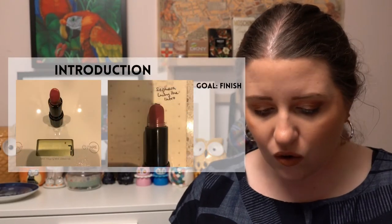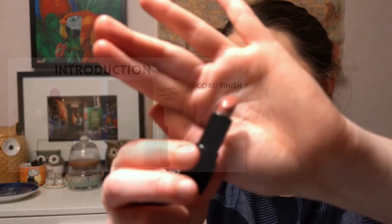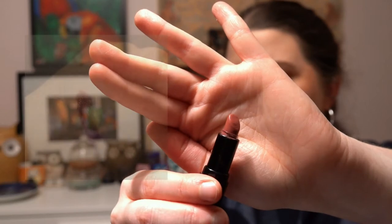The next product represents the project Lip Service, which is just a lip product project. I've chosen a mini lipstick from Sephora in the shade Lucky One — a sort of mauve-colored shade. Because it's a sample and I've already used it quite a bit, I'm aiming to finish this one up.